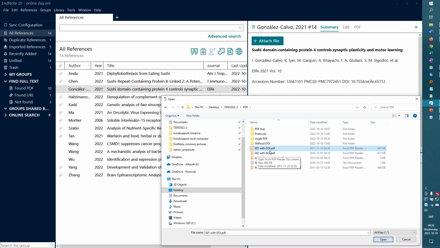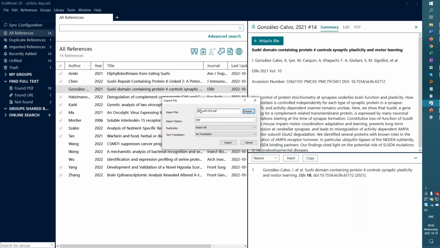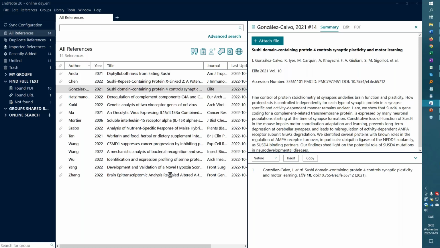Again, the DOI number is important. Whenever I import this PDF file, EndNote will scan the PDF file looking for the DOI number. So I'm going to click on Open here, and it will use that DOI number to find the reference information online. Important, you have to tell it that it's a PDF file that you're importing. Otherwise, EndNote doesn't know what to do with it. So let's click on Import.